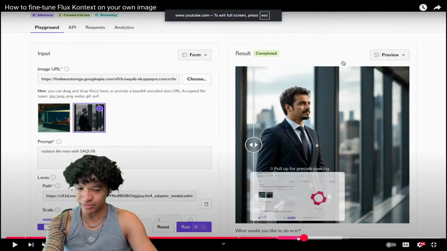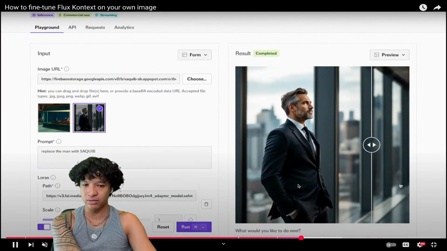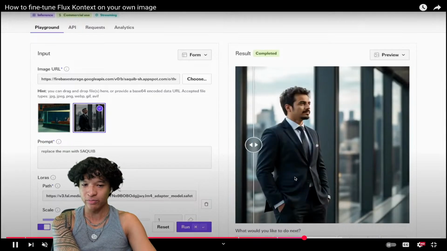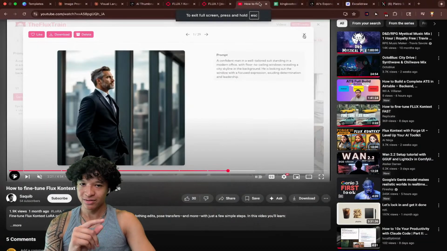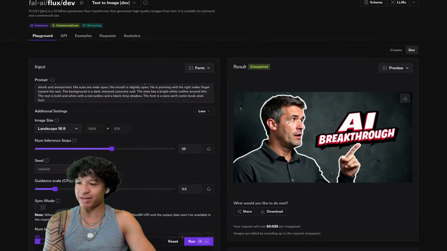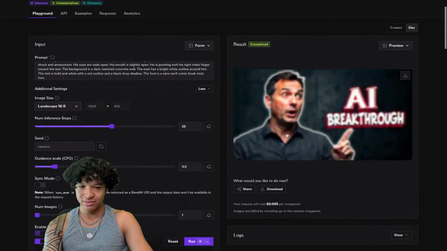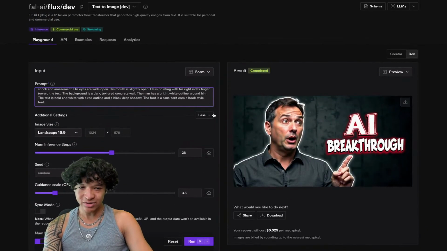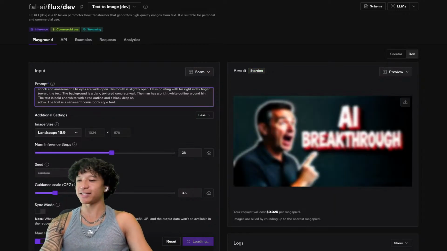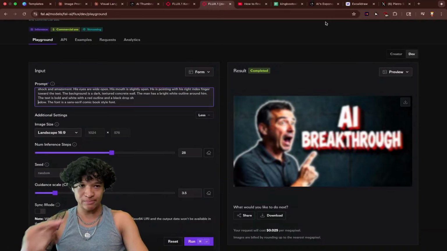Very important to pay attention to that. Look at this. Background, identical. Only the person's changed. If it leaves everything else identical and just changes me as a person, that would be fantastic. Also, I can make the text bigger here or whatever, but that is the thesis behind this concept right now.